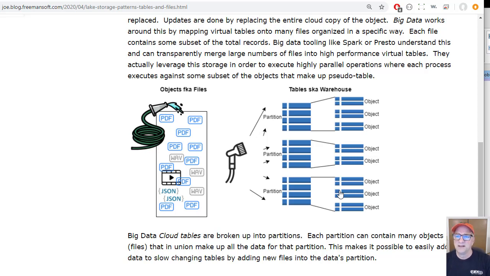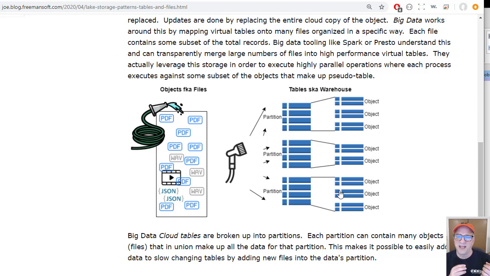Now, if the partition is really large, you can actually have workers go in and work on subparts of that partition. But the idea is we have blob storage, which is kind of immutable. It can be replaced, but it can't be changed. And it can be of arbitrary data type. If we restrict ourselves to record-oriented data and we set it up in a certain way, we can treat those blob stores as virtual tables. There are more efficient ways to do this, but there are no more large data ways to do this.